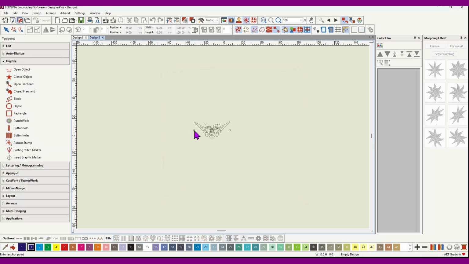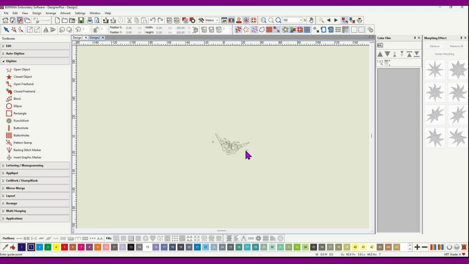When you do that, the pattern you have chosen will be attached to your cursor, so you can move it around on your screen to wherever you want to place it. So if you've got other elements already created in your design and you just want to add this, you can put it where you need it. What you do then is left click.